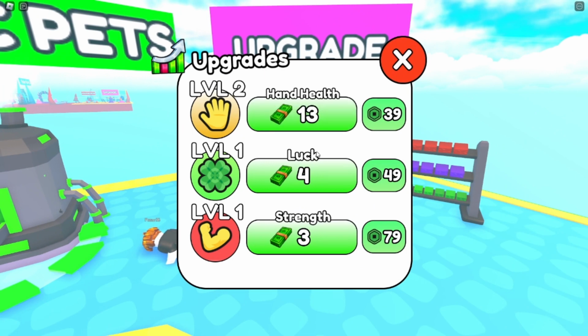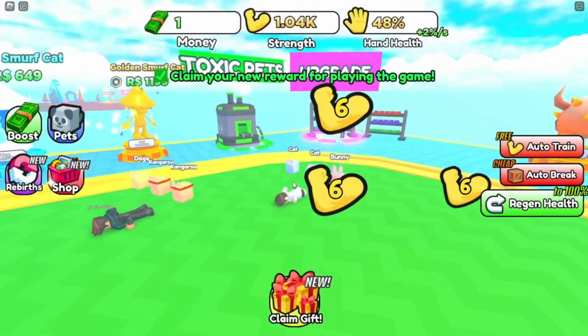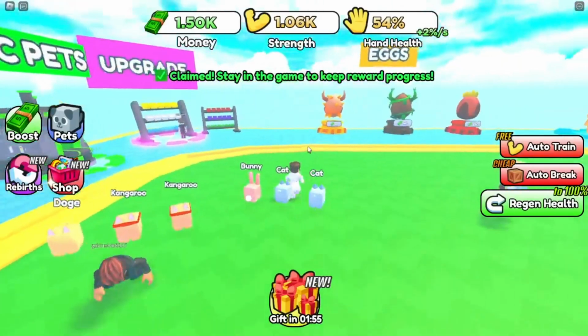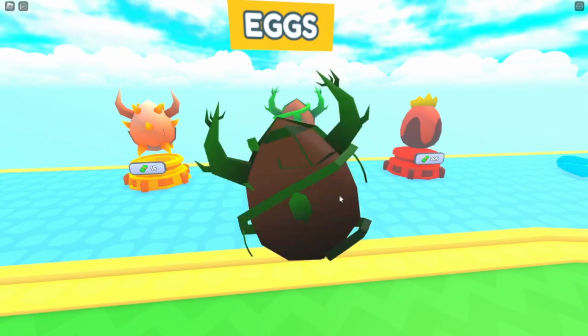Okay, hand health. So we can upgrade hand health, and we can upgrade luck. How much more money do we have? We can upgrade strength. Okay. So, we can now get a new gift of 750. And we can get a new egg. 2 new eggs. 3 new eggs.